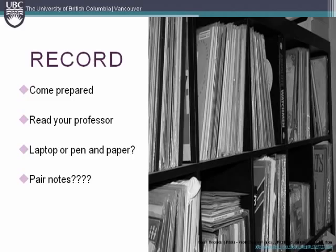And the pair notes that I have on your slide, I have a few question marks next to, because this is something that's been suggested for lectures where there's huge amounts of content, maybe an undergrad biology class or a time where you just feel like you can't even get the information down fast enough. One strategy that's proposed is to pair up with someone in your lecture, and one person takes notes for half the time and the other person listens, and then you reverse. And I think that's a nice idea, but maybe really tough to do, especially if you don't know people in your lecture, or if you don't have a similar note-taking style, or you maybe lack confidence in what they'll take down versus what you would focus on.